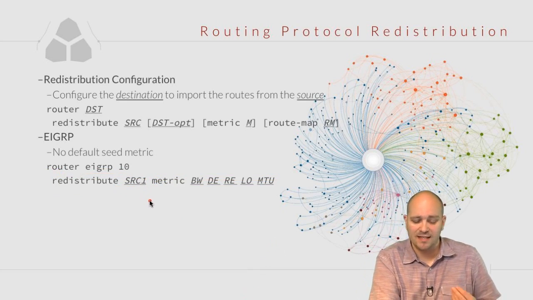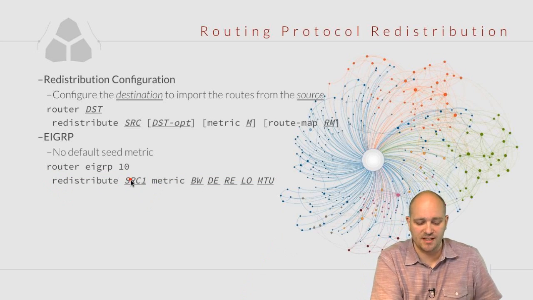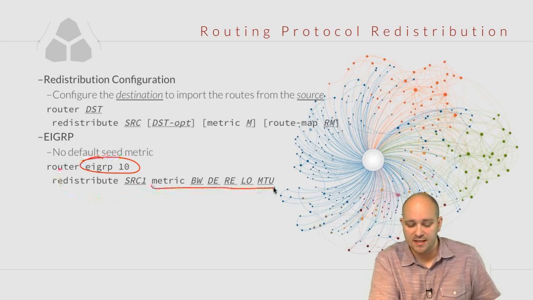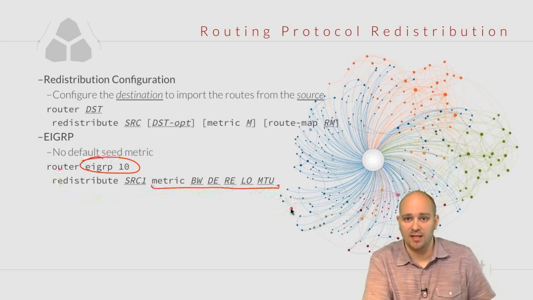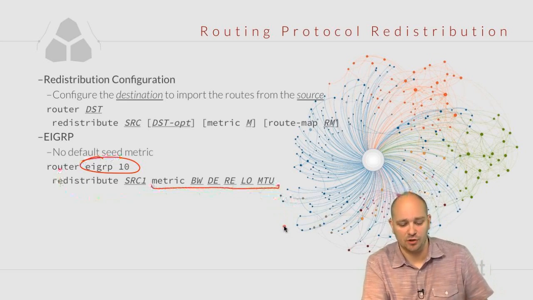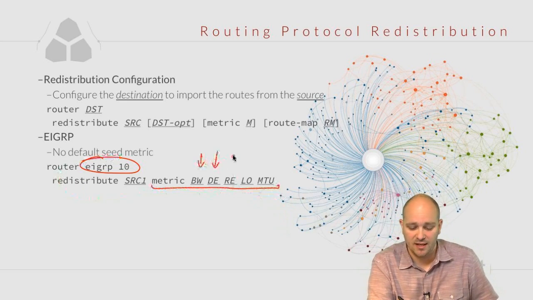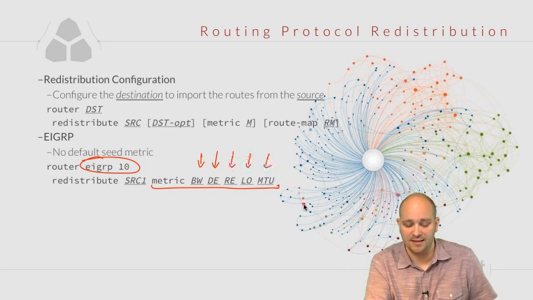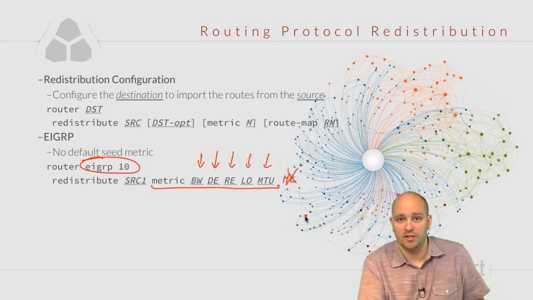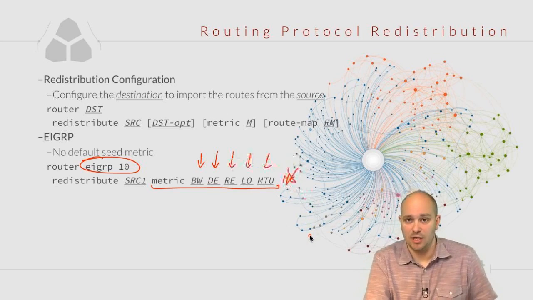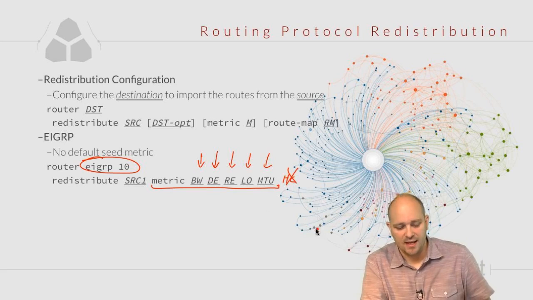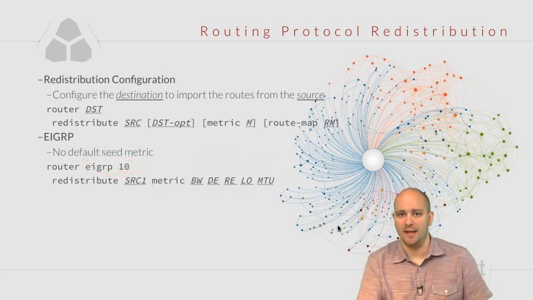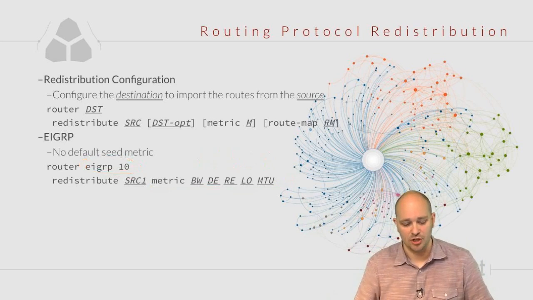To avoid that, it's a good thing to keep in mind, or always remind yourself, that when you are redistributing into EIGRP, always specify the metric. The metric in EIGRP is specified using the metric components. So we have to specify the bandwidth, delay, reliability, load, and the MTU. As you might remember, there is one more, hop count, but the hop count for these routes will be 1 at this stage, because you cannot directly influence the hop count. So this is one way you can inject the routes into EIGRP.